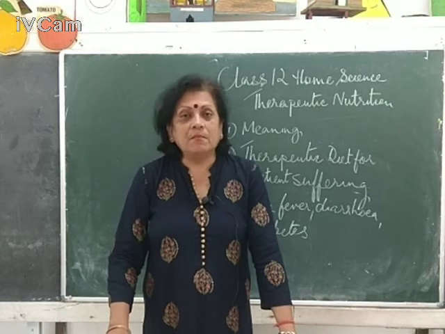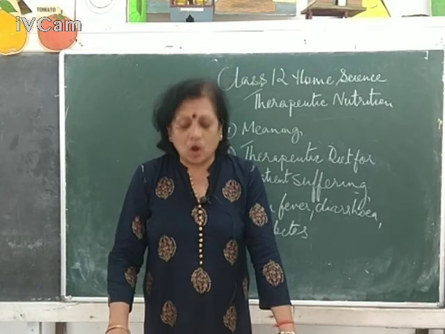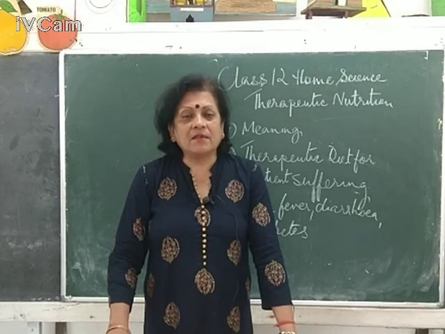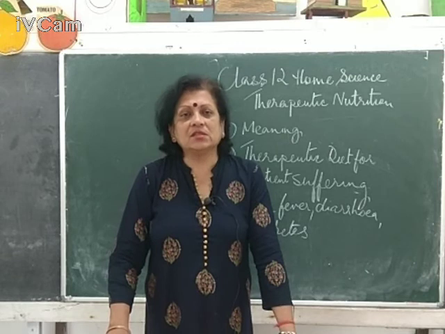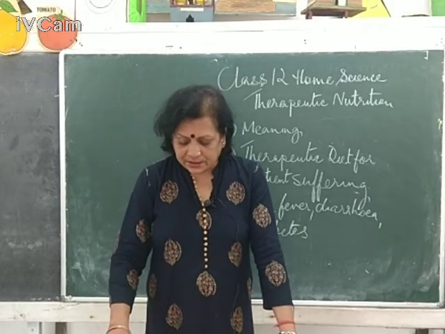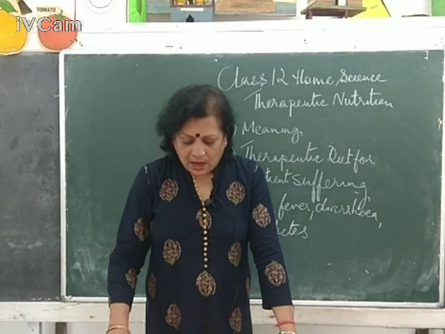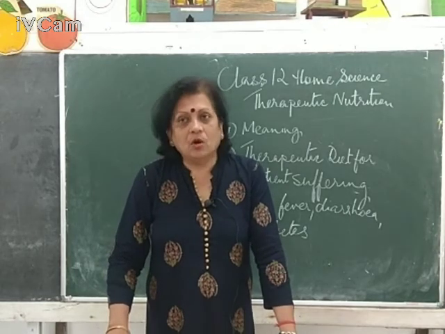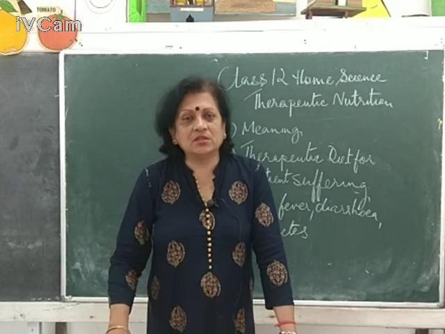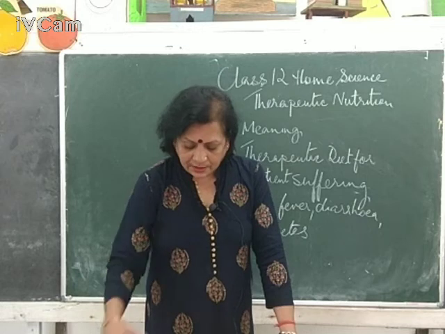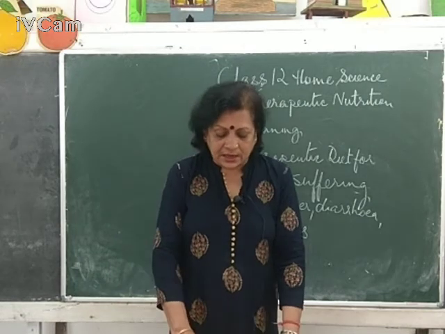We can say it is a modified or changed normal diet because a person is suffering from a particular disease or the health conditions are not normal. Again, I repeat, a therapeutic diet can be said to be a modified normal diet to correct the health conditions of a person who is unwell.